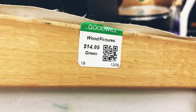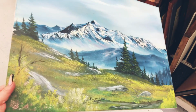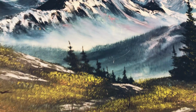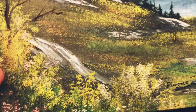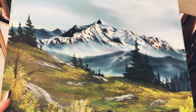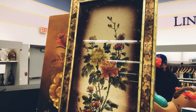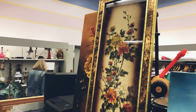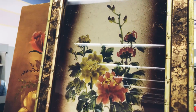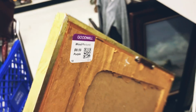I also found a few more pieces. It's actually hand signed, and I also love to find pieces that are mountainscapes or landscaping. So finding pieces that you can just kind of collage on a wall and build a gallery wall is such a great way to add that bohemian and eclectic style from all over the world. For just a few more dollars, I found another piece that would look really beautiful with that first painting of flowers that I found. Now, these may have come out of the same home and maybe off of the same wall, and maybe they had a gallery wall going themselves, but for about $10, that is a really great bargain.